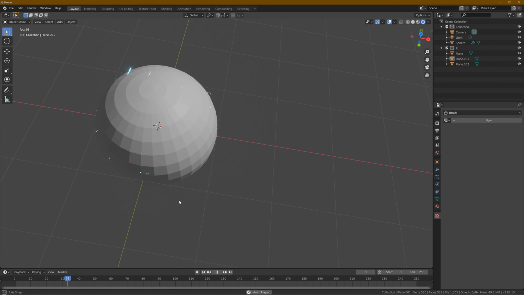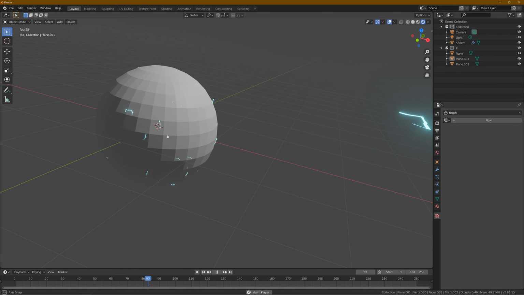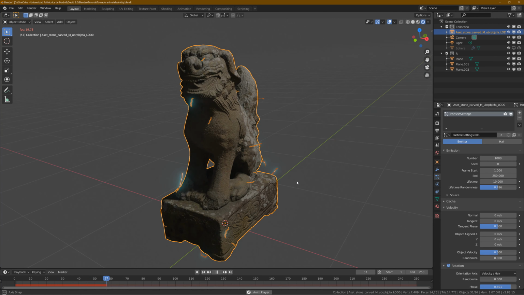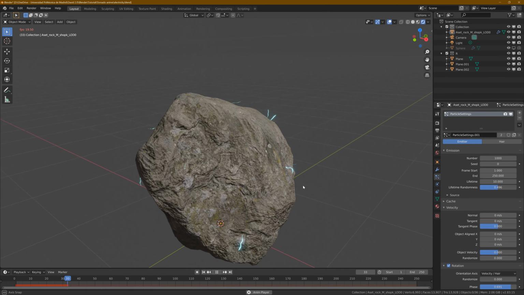And look at that! You can add this now to maybe a statue, maybe a rock, or maybe even moths.